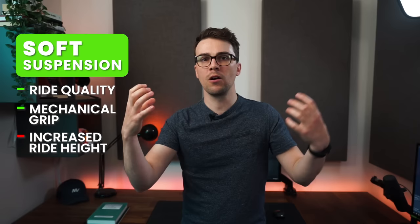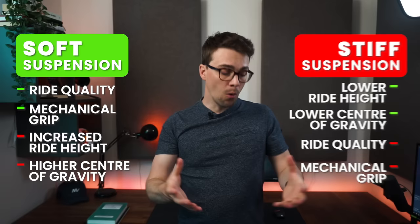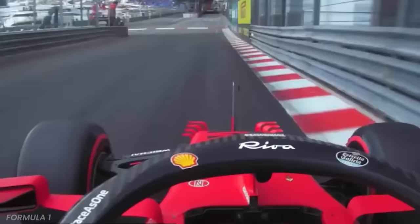So the considerations we need to trade off are ride height and suspension stiffness. If we go super soft on the suspension, we've got a nice comfortable ride and lots of mechanical grip, but we also have to increase the ride height so the car doesn't smash into the ground. Higher ride height is bad as it moves the center of gravity higher, among a few other things. Or we could run the car super low and super stiff at the expense of mechanical grip. Some circuits are just super bumpy, so you cannot get away with running insanely stiff.